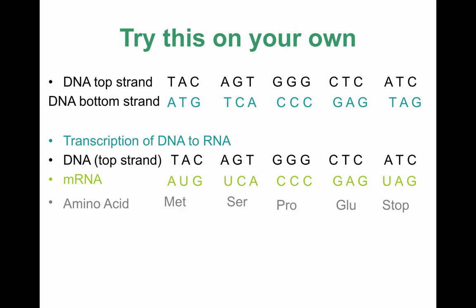To summarize, we need to transcribe DNA into mRNA. Once mRNA is made, we'll send it to the ribosome. We'll start translation when mRNA and the ribosome attach to each other. The ribosome will read the mRNA to figure out what amino acids must be put together to make a protein.